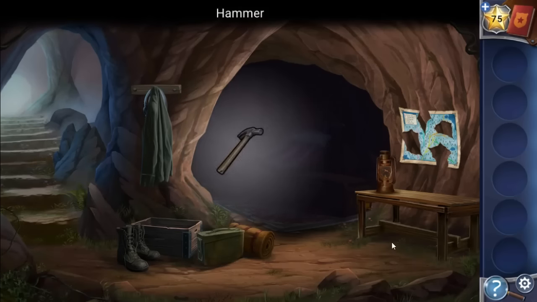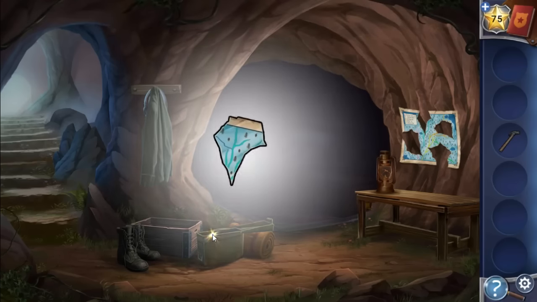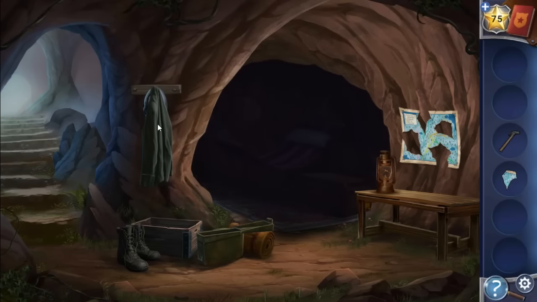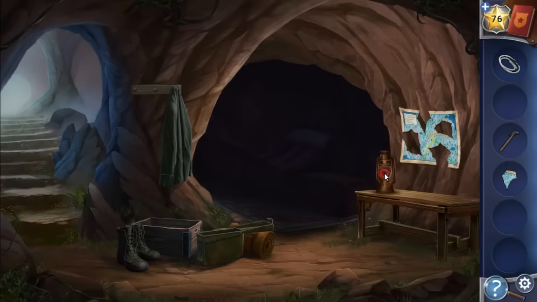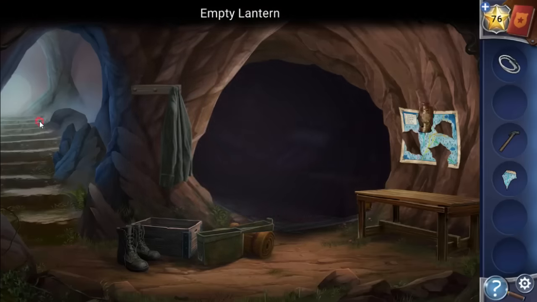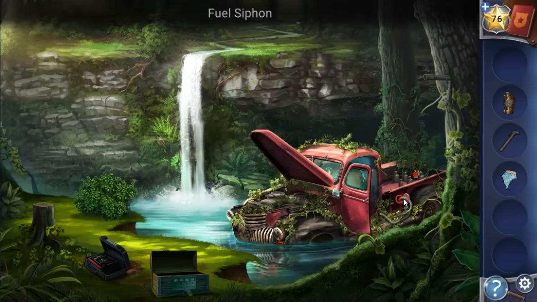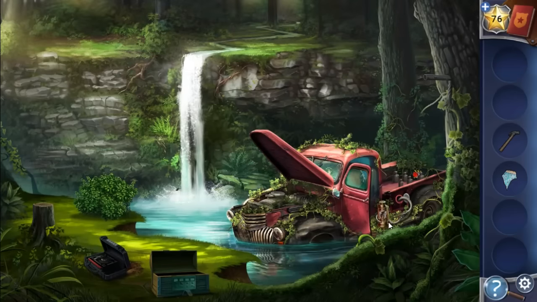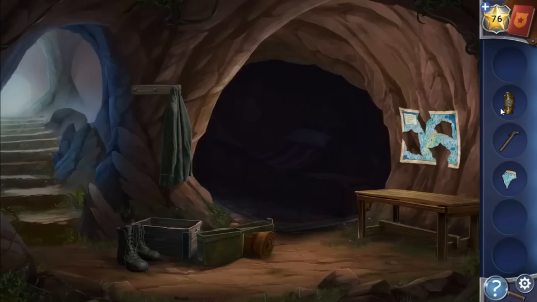Then a hammer. Here we can take a piece of map and one more sparkle. Behind the cord we can take a fuel siphon and a lamp. So it's the same as with the rags we have done. Let's fill this lantern with the fuel and use it to light the cave.